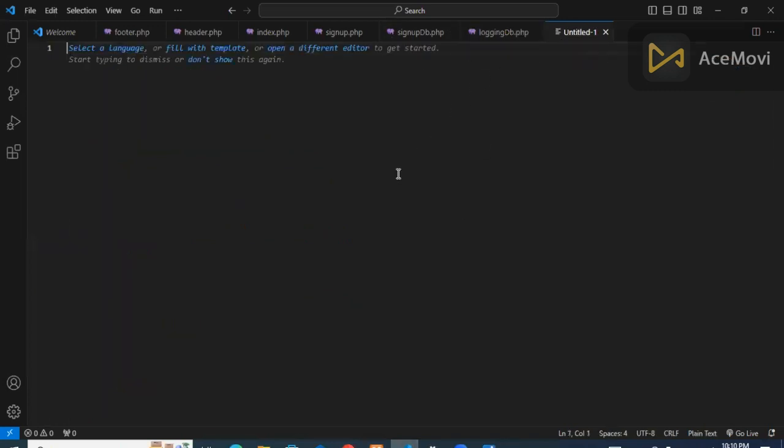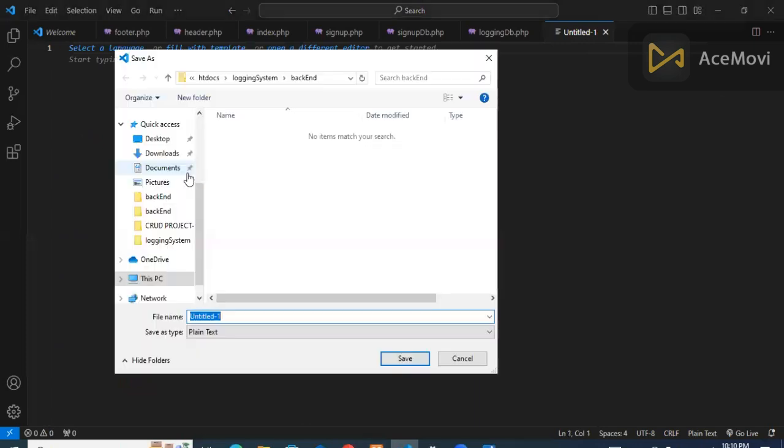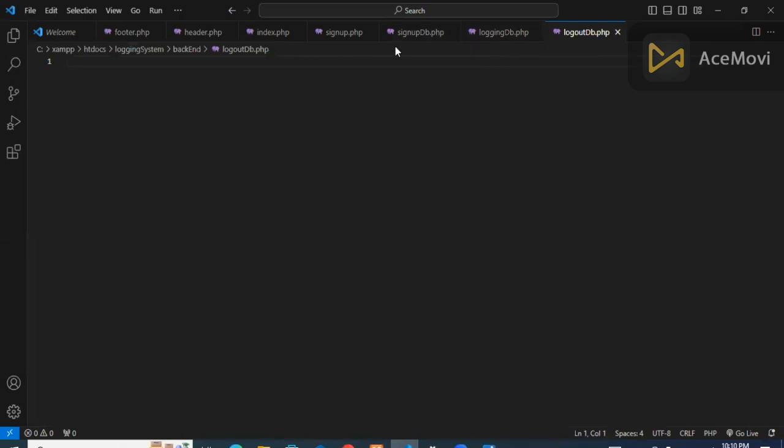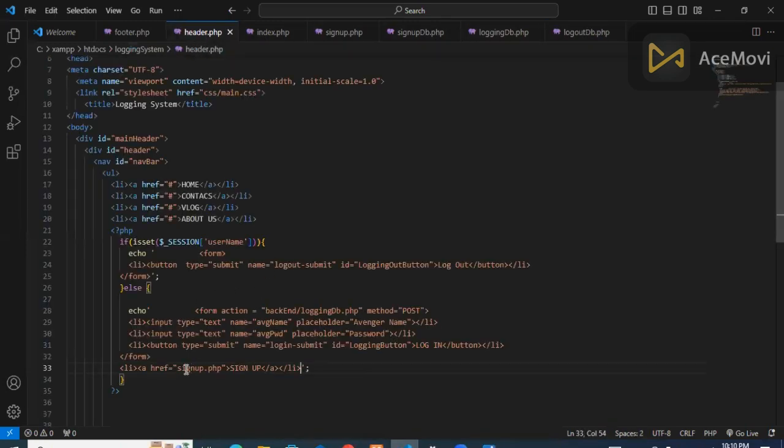Therefore, we need to create another file and I'm going to save it inside the backend folder and I name it logout db.php. I'm going to take this one and paste it in here.